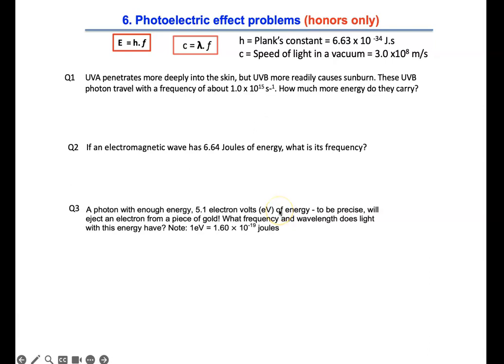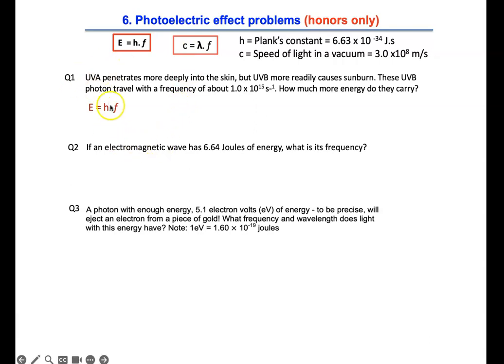So we are going from energy to frequency and wavelength, right? First you will use this equation to find frequency from energy. And then you have to find the wavelength. Then you have to go from frequency to wavelength using the second equation. Okay, let's see how to do it.